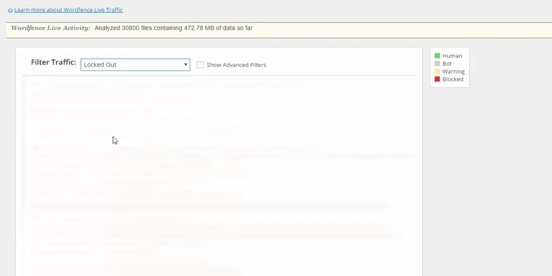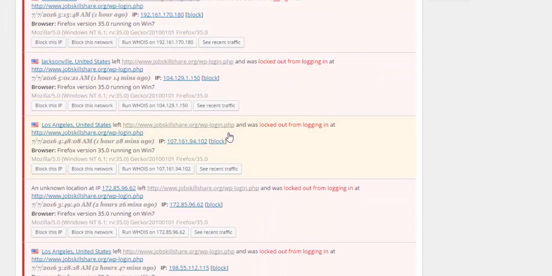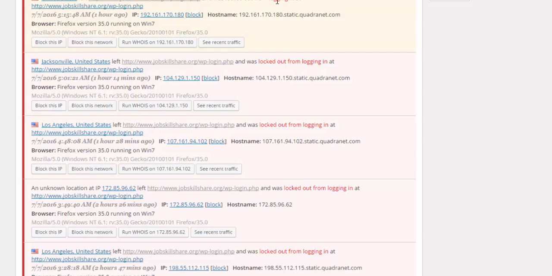So this will give you a little bit better data here, because you see right here all these are locked out. Now, one way you can make sure you can log this is to go over these IP addresses, because they could be generating the same IP address again and again. So you could just say it's locked, so you can just block it right here.